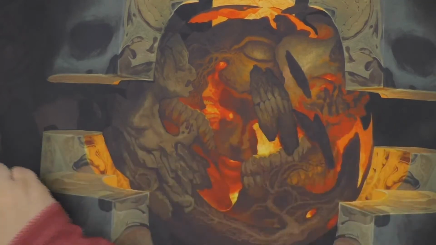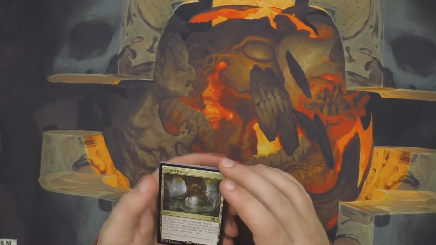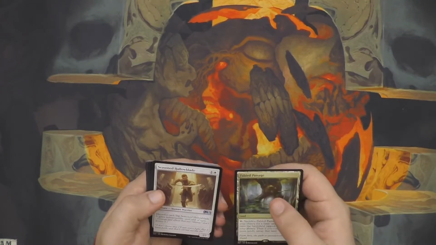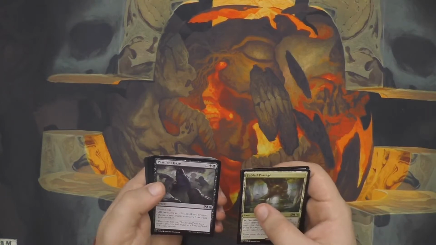What makes demons in this set? All right. Ooh, Fabled Passage. Searching library for basic lands. It's the cheaper fetch. Seasoned Hollowblade. Discard to get some discardable. Pretty nice. Pestilent Haze.